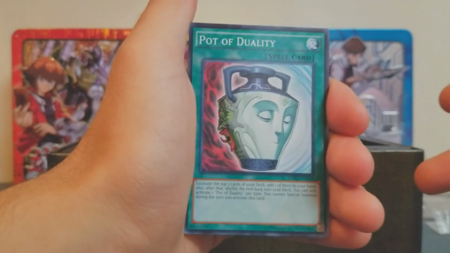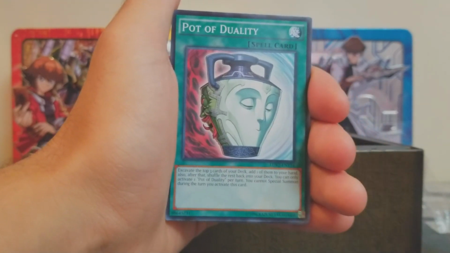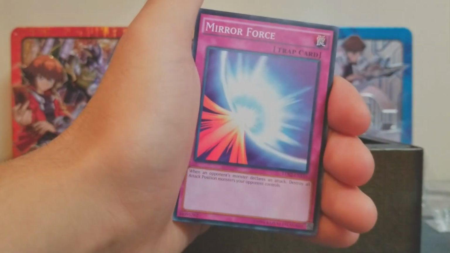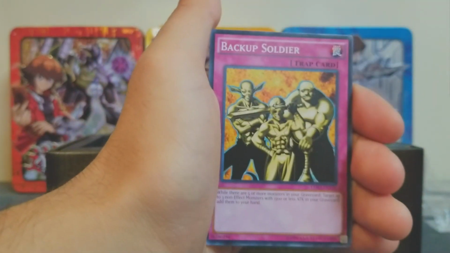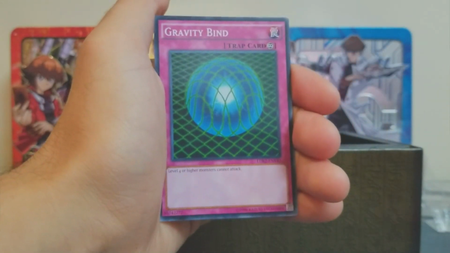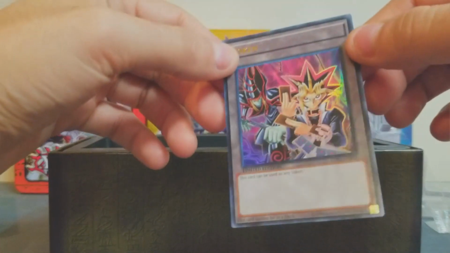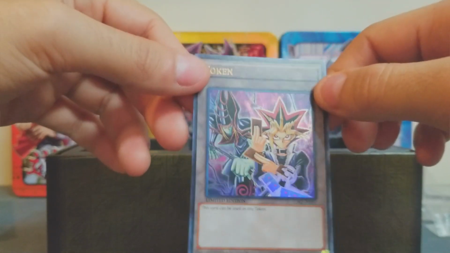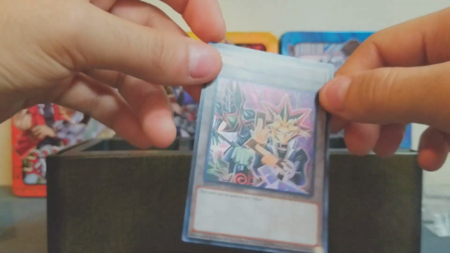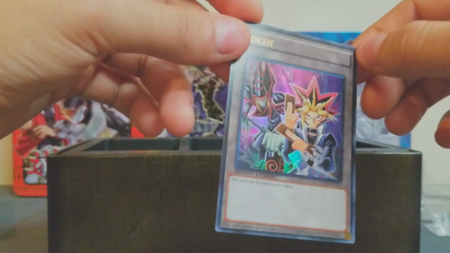Pot of Duality, the Dark Magicians don't care about not being able to special summon that turn, so being able to take the top 3 cards of your deck and choose whatever you want sounds like a good deal to me. Mirror Force, very iconic card. Magical Hats, Magic Cylinder, Magician Circle, Backup Soldier, and Gravity Bind. And then there he is. Wow. Yeah, it is awesome to see Yugi with the Dark Magician. Again, just like with Joey and Kaiba, having 2 of the most iconic characters side by side is just really cool to me.